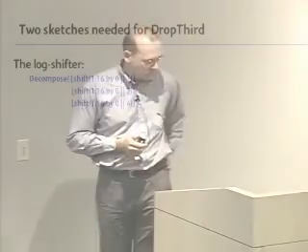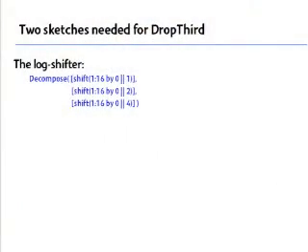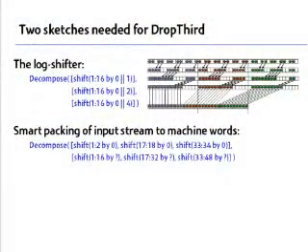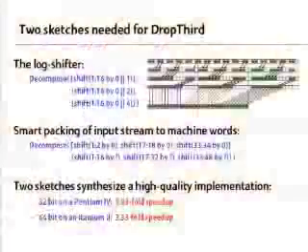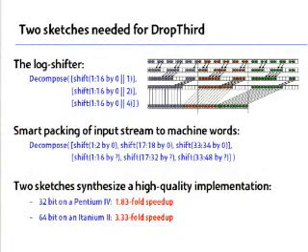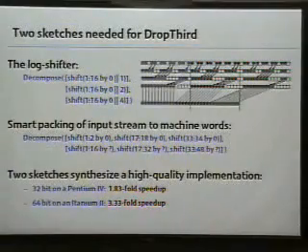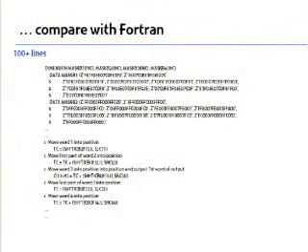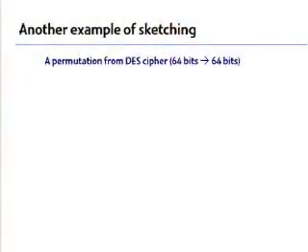So for this example, actually, you need 2 sketches. The one that I showed you is this one, in the language that we use. Here is another one which shows how to pack bits into words. The first one talks about bits within words, the second about bits outside the word. You don't need to understand it, but this is the program that it generates. What we want to remember is that, compared to having no sketch at all, these 5 lines of a sketch provide a significant speedup, a very good implementation, which gets better as the machine gets wider, of course. To give you an idea, compare that with 100 plus lines of Fortran, which is an existing implementation of a similar benchmark.